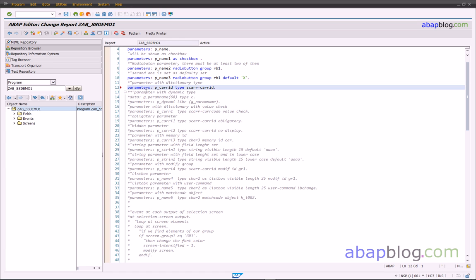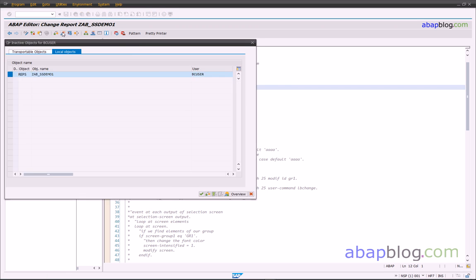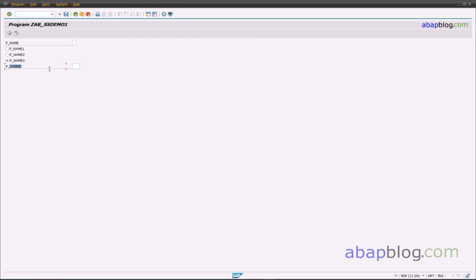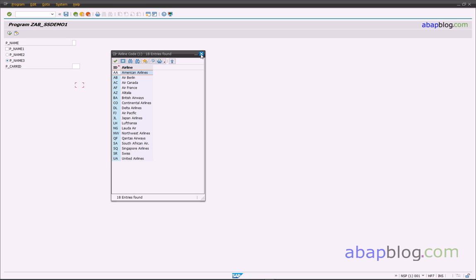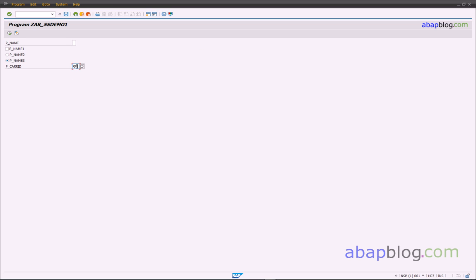So I'll prepare the p_carrid parameter with the type from the table scarr, carrier ID element, and you will see that as we get the parameter on the screen, it directly gets all the characteristics and properties from this field, from this table. So we get the F4 help, the match code, which we can use to fill this field. We get the length of the field and the type of the data, so it's a 3 character field which we can put here.